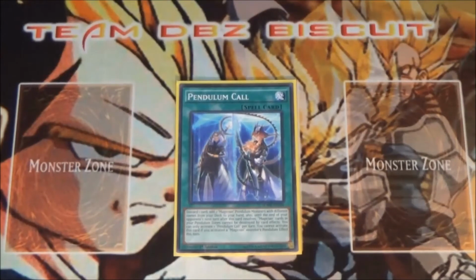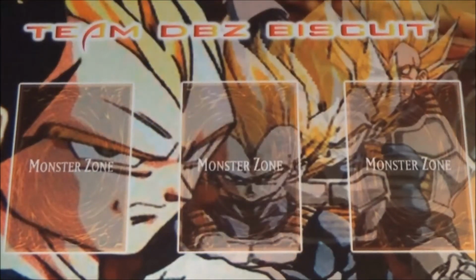We run 1 Pendulum Call because we can only run 1, but thanks to Duelist Alliance, we can get to it a lot faster now. Be able to pitch a card and get your Pendulum Scales that you need.